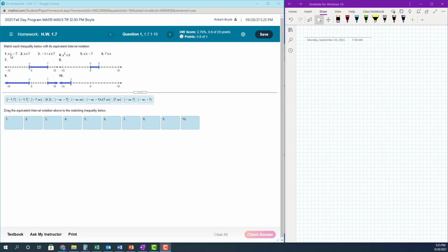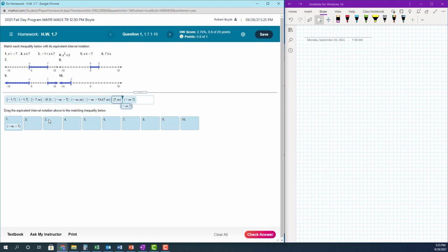This is all values of x which is strictly less than 7. So that means we're going to have a parenthesis by 7, and it's going to go all the way down to -infinity. That would be this symbol right here, parenthesis 7, all the way down to -infinity. Now, this is all numbers less than or equal to 7. So that will go from -infinity to 7, including 7, which is what this one is right here. No, that's -7. That would be the wrong one. We want to use this one, -infinity to 7, including 7.